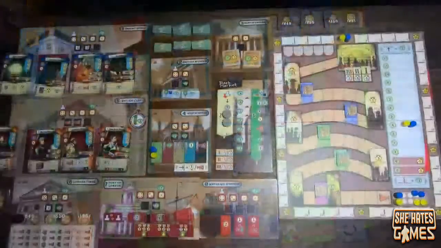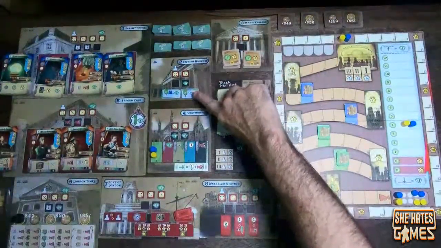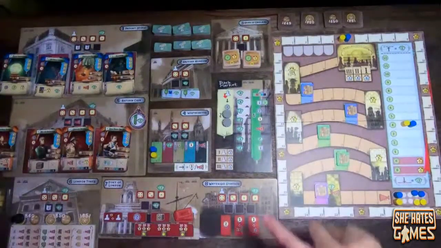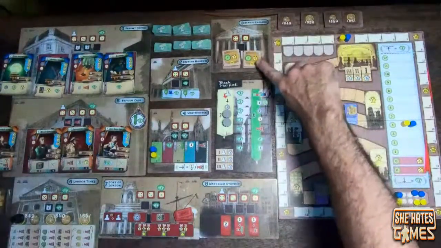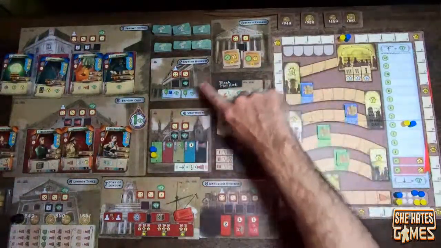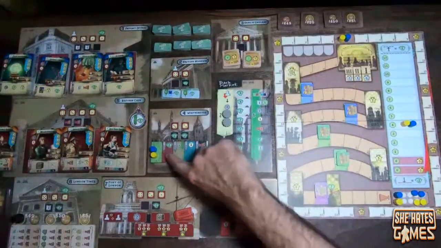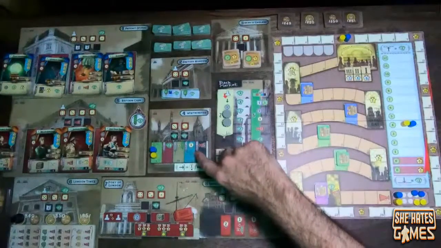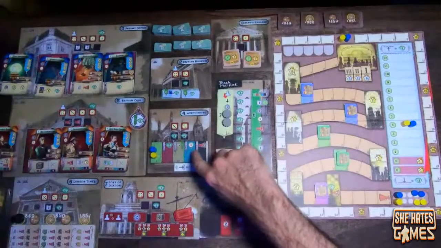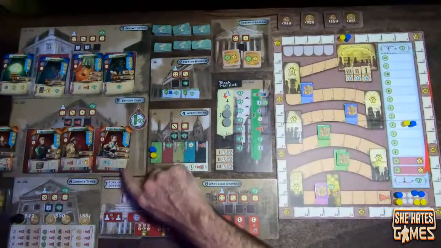Really quick, the British Museum is where we'll get these research tokens. These are the tokens that will cover up our spaces on our board so we don't get negative points. The bank will give us stock or shares, basically, which will increase income on our income track. The Westminster will give us a track that gives instant benefits when we move our pieces up the track, but it also relates to the amount of money that we have to pay our workers once we hire them into our club.